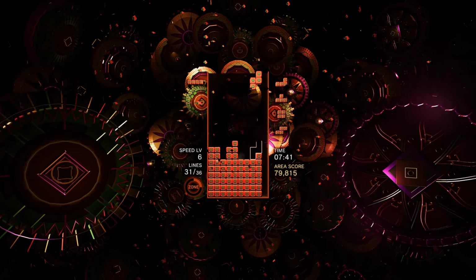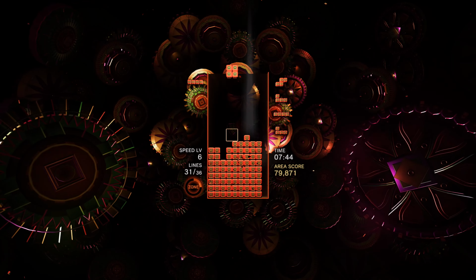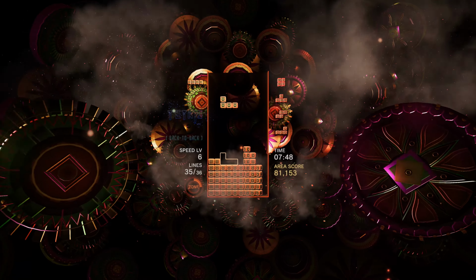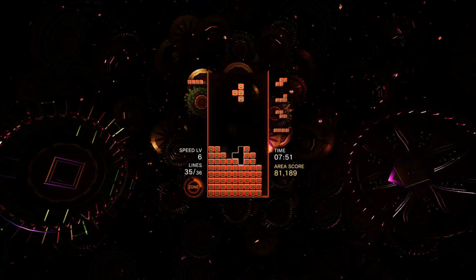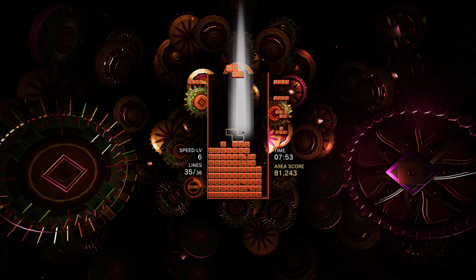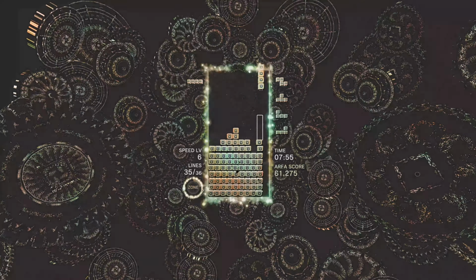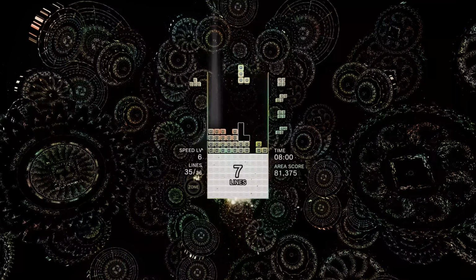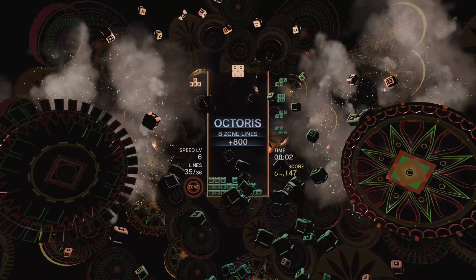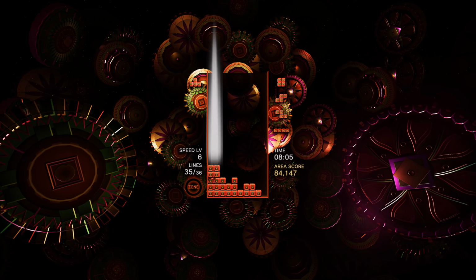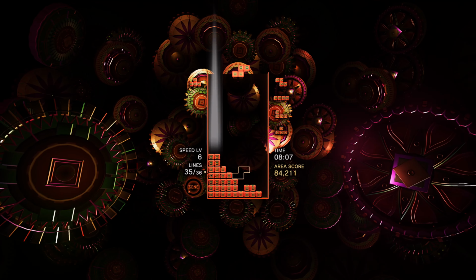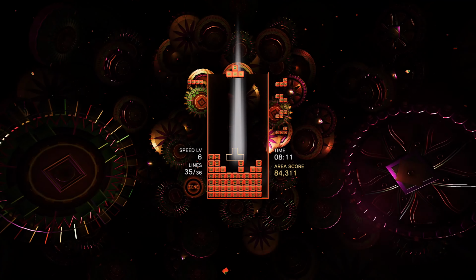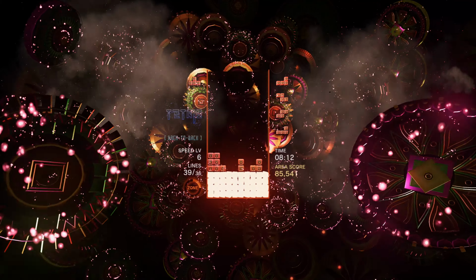So we are almost done. We'll have enough space and time for two more Tetrises, so let's go ahead and do it. Although, you know what we should do? Since we have a little bit of our zone meter left, we should probably try to do something with that. So there we go. Wasn't quite a Tetris. Whoops. Okay, we'll do that. And there we go. Okay, so at least we got 8 lines extra out of that, but we are being graded on time as well, so we probably don't want to waste too much of that either. But there we have it. That's all there is to it.